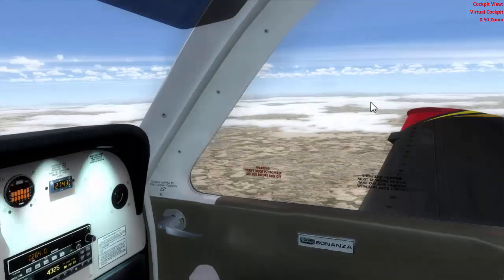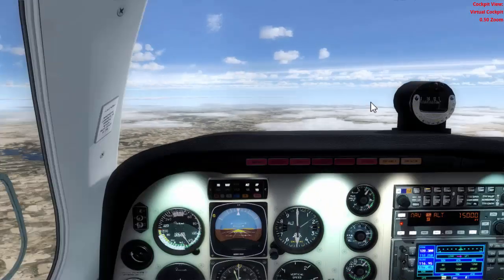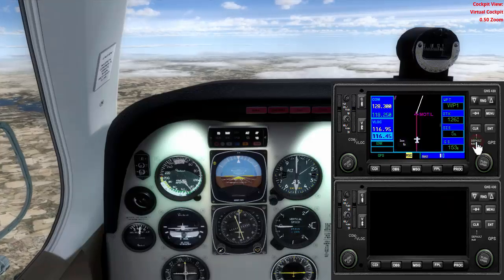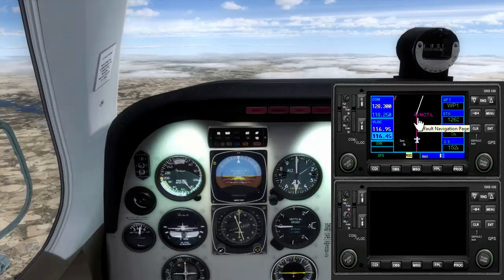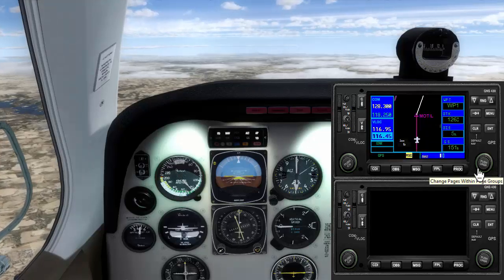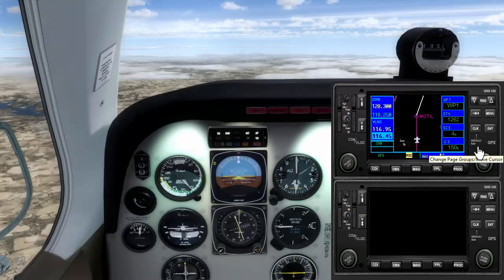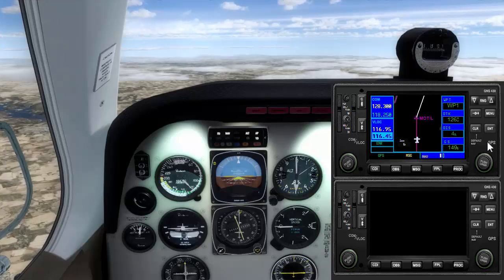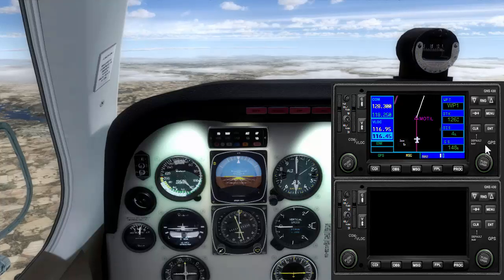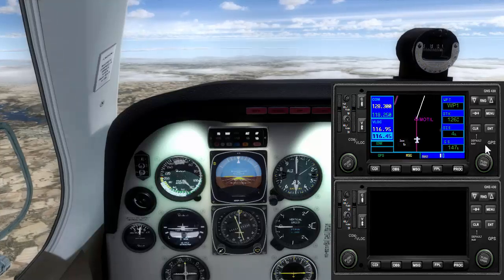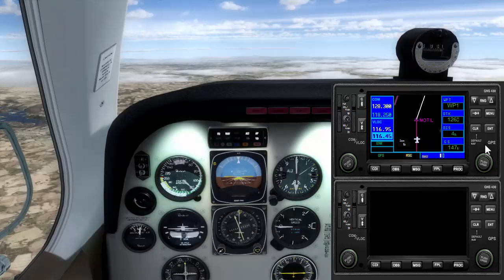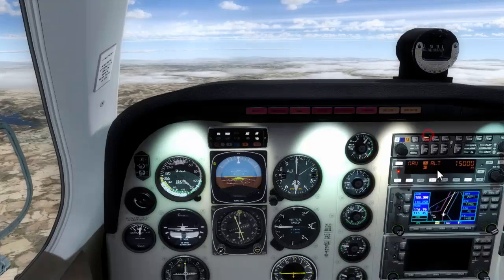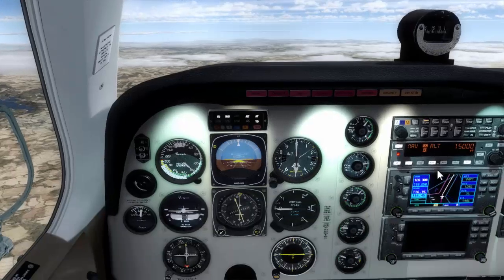Remember that in the cruise performance tables you have recommended power settings, but they are only recommended. It's not compulsory that you follow those settings. I mean, you don't have to exceed those settings, okay. You only have to get those values or go below them. And the next airway we are reaching, we are very close to it, 4 nautical miles, as you see there in our flight plan, is Motil. That is the next airway we are getting, and when we reach Motil we will move to a different airway as indicated on the flight plan.